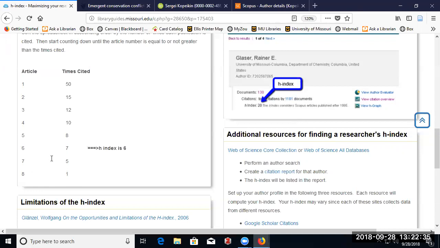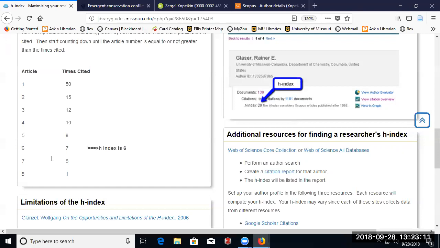Because if you're just starting in a field, you can't compare your H-Index to somebody who's been doing research for 20 years. Your H-Index can never be higher than the number of articles that you have published. So you may have published 2 articles that have been cited hundreds of times, but your H-Index is only going to be 2. So your only control over your H-Index is to publish more articles. And then as you get more published and people start citing you, it'll go up.